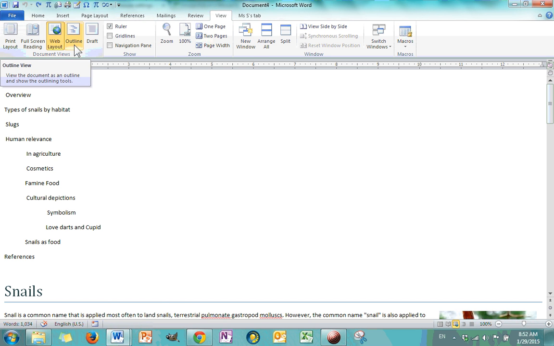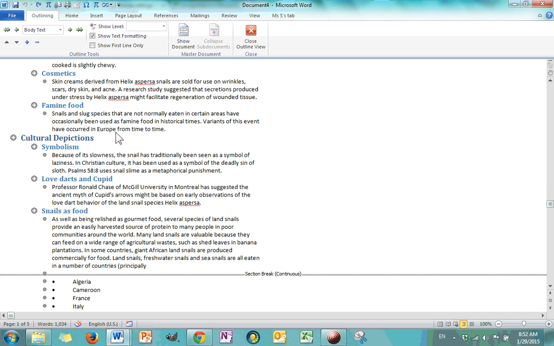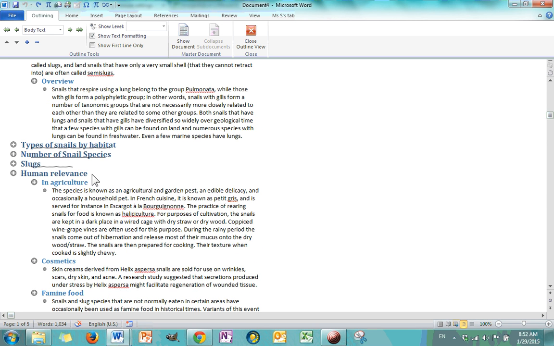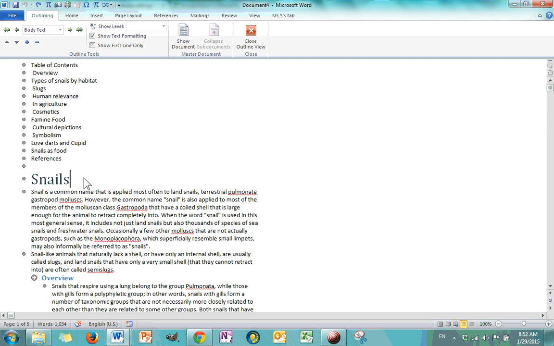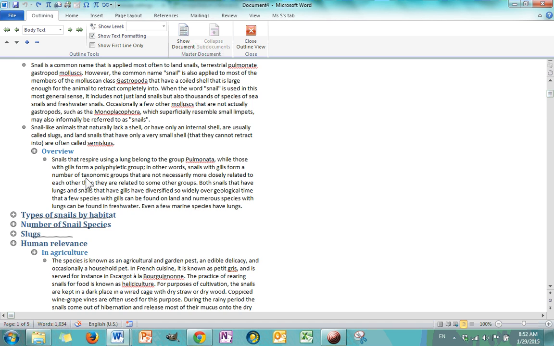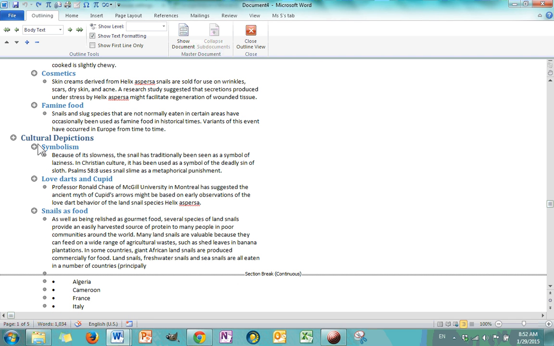Let's go to Outline View next. Outline View is pretty cool. You see an outline of your document. And here's how this works. Every time you have put a heading in your document, remember that creates a little section. Headings help you to create sections of the document. So any section can be collapsed. And if you don't know what collapse means, let me show you.